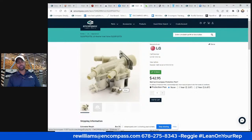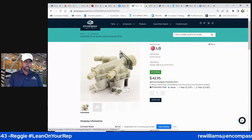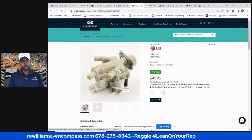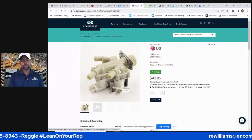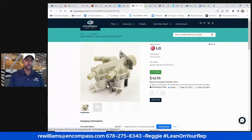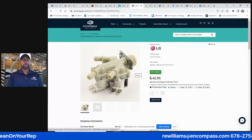Very, very common. So if you go on a call on an LG washer and it has a leak and you see it coming from the back, almost always, I would go ahead and bring the part with you. It's these valves. The only time I've seen a leak on an LG washer was those valves. Other than that, sometimes you'll have a door boot with a rip in it, or you'll have a little hole punched in one of the hoses. Almost always it's this, right? And I would also replace the hoses while you're at it, because you have to disconnect the fill hoses. So let's recap.